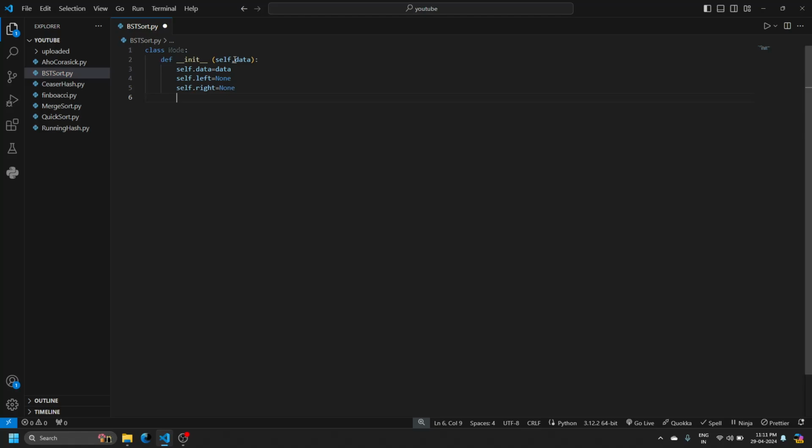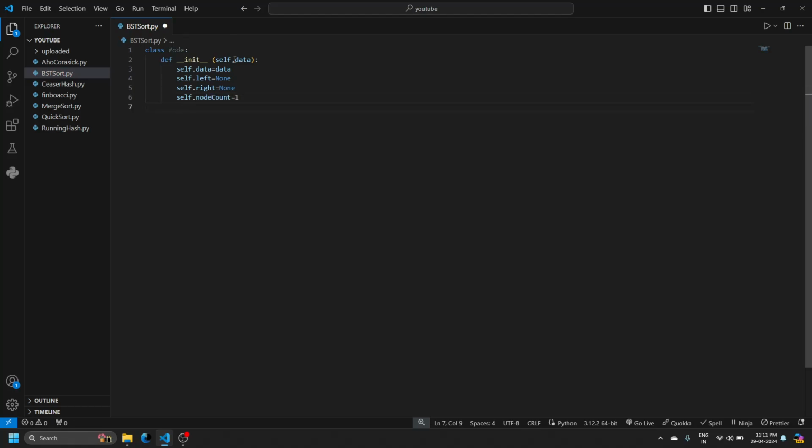One thing about binary search trees is that generally they do not allow duplicates, because the ordering might get messed up. But our array can contain duplicates, right? So rather than storing duplicates as a separate node, we will store another property inside the node itself. Let us call it node count, and let us set it to one.